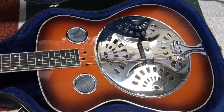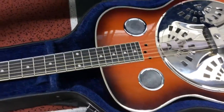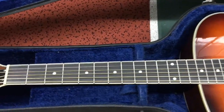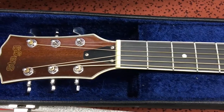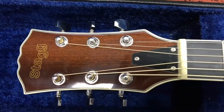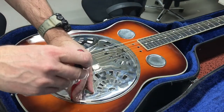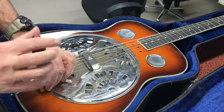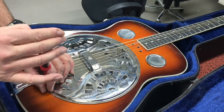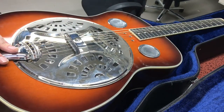compare these two cones. As you can see, the guitar is pretty much standard: mahogany plywood body, sieve sound holes and a fan cover plate. The fretboard looks like ebony, but it's some kind of composite material that you can find on cheaper Martin guitars nowadays or other budget brands. So let's take this jewel apart and have a look inside and see what we can find inside this guitar.